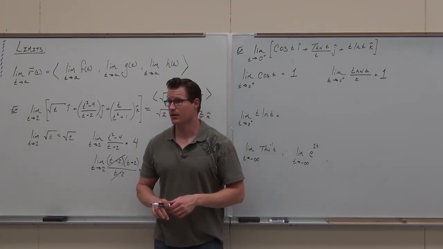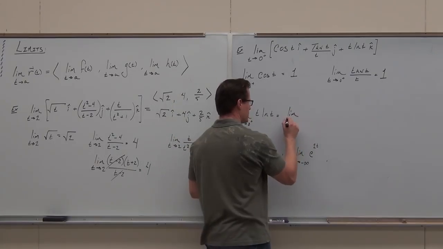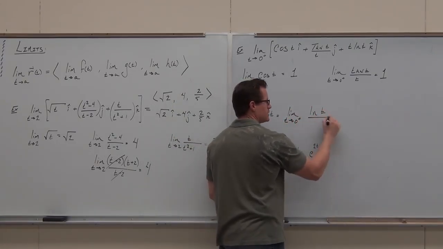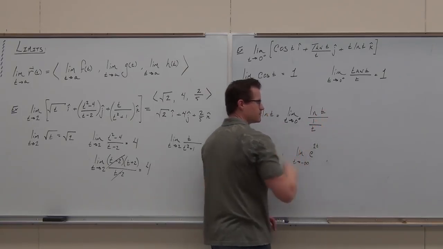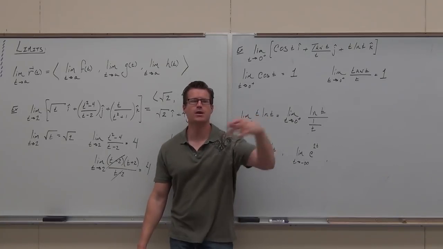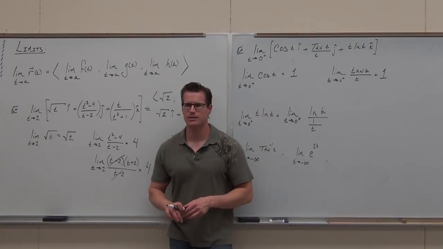And when we do things like that, you have to change one of these to a denominator. We go, okay, this is ln t over 1 over t. Then it goes from 0 times infinity to infinity over infinity. That's the indeterminate form. Look it up from Calc 2. That's section 6.7, I believe. So look that up for indeterminate forms.